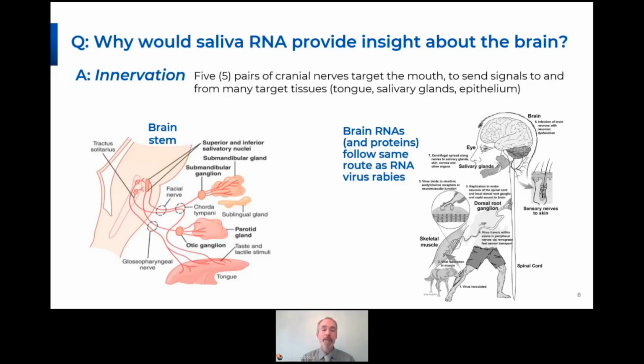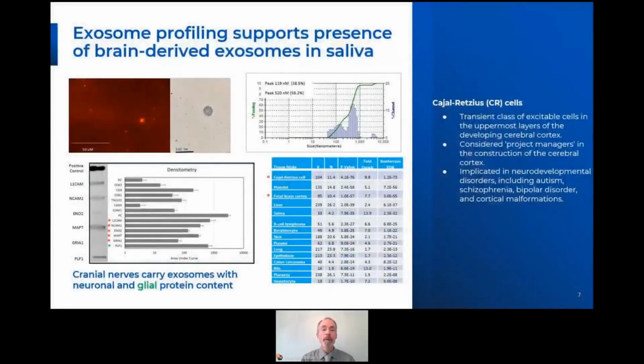And we've done a little bit of initial background work to establish the premise for this even further. That work was informed by work in protein, where we actually purified exosomes and examined the contents to see if there were neural-specific proteins that were actually expressed in these exosomes that we derived from the oral cavity. And in the upper left of this slide, you can see a picture of an exosome isolated from a normal, healthy adult person.